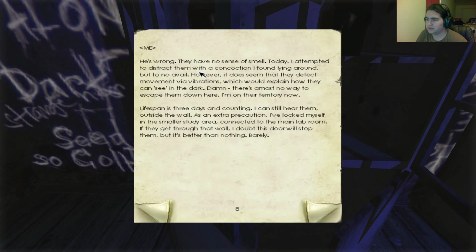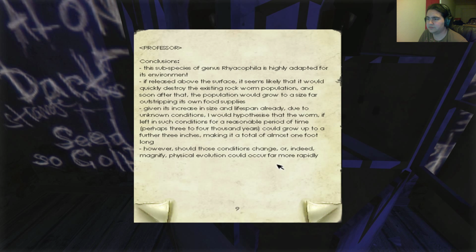There's no way to escape them down here. We're on their territory now. Lifespan is 3 days and counting. I can still hear them outside the wall. I've locked myself in the smaller study area connected to them. If they get through the wall, I doubt the door will stop them, but it's better than nothing.